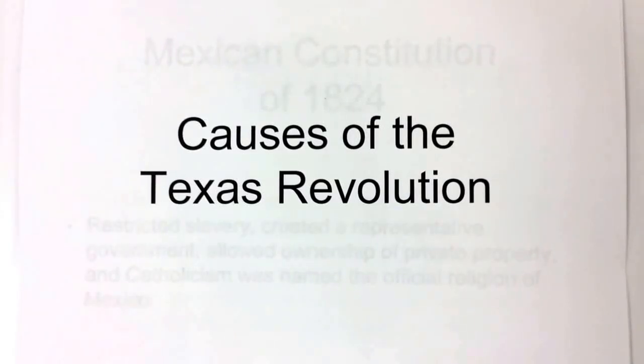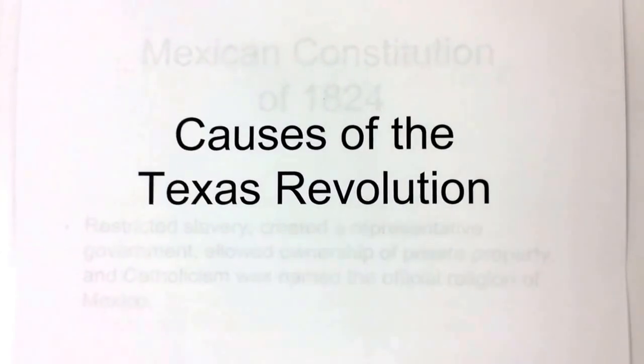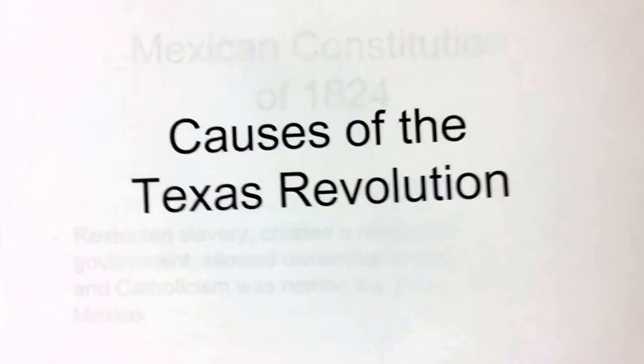All right, this is our next unit. This is our Causes of the Revolution notes. This time we'll have some notes on the actual battles and events of the revolution. And then finally we'll finish up with our information on major leaders during the revolution. So today we're going to focus in on what caused the Texas Revolution to happen. As always, make sure you write down all of the information that we see today.